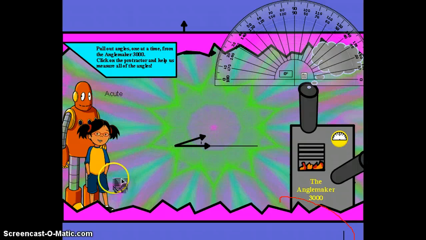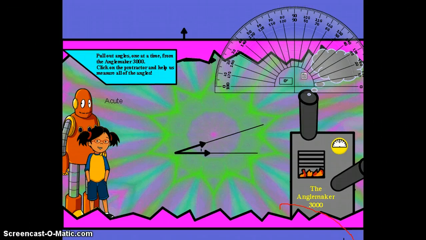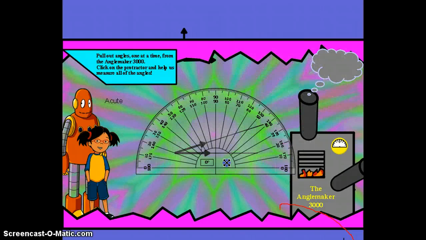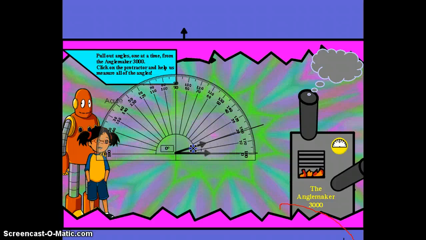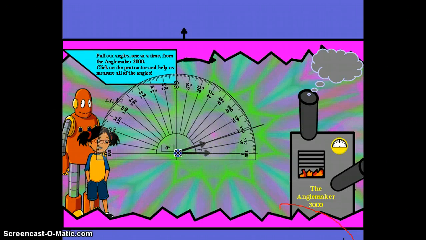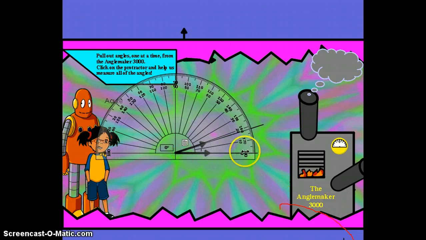And just so you can see, I'm going to make this one. There we go. So I've extended my lines. I'm going to grab my protractor again and put it dead center. Be sure, see how it's a little bit different here, that it's exactly right. There we go, on that. Then I start counting from the 0 up.